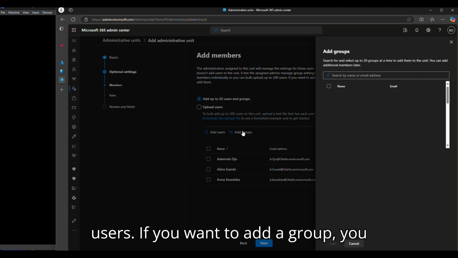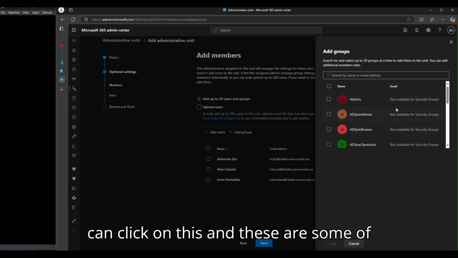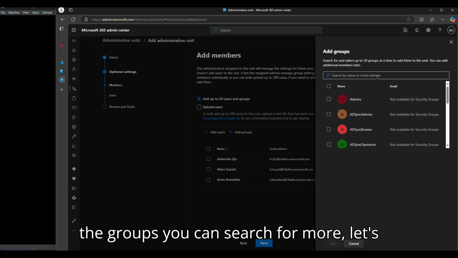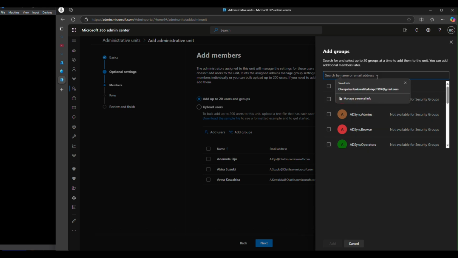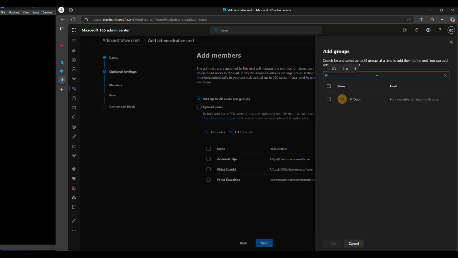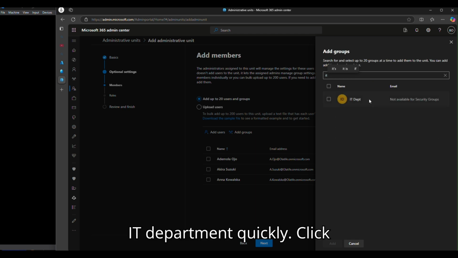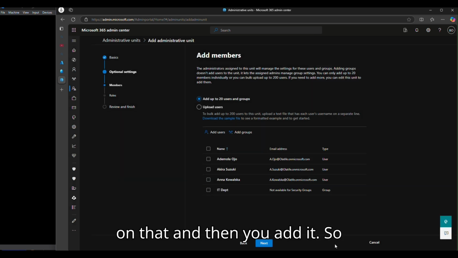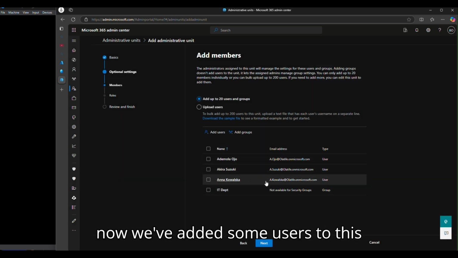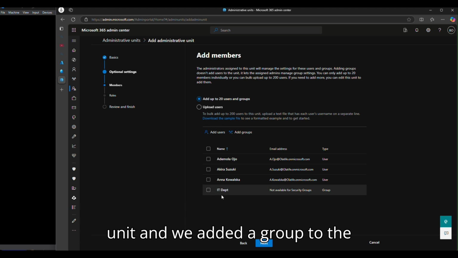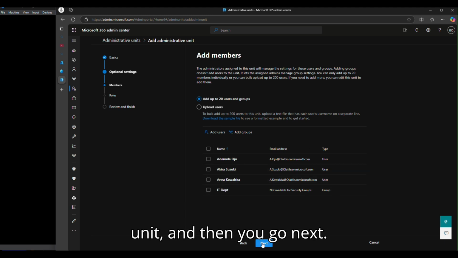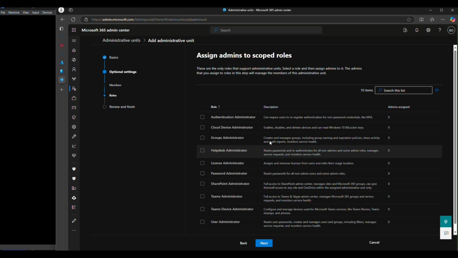If you want to add a group, you can click on this, and these are some of the groups. You can search for more, let's say IT department. You click on that and then you add it. So now we've added some users to this unit and we added a group to the unit, and then you go next.